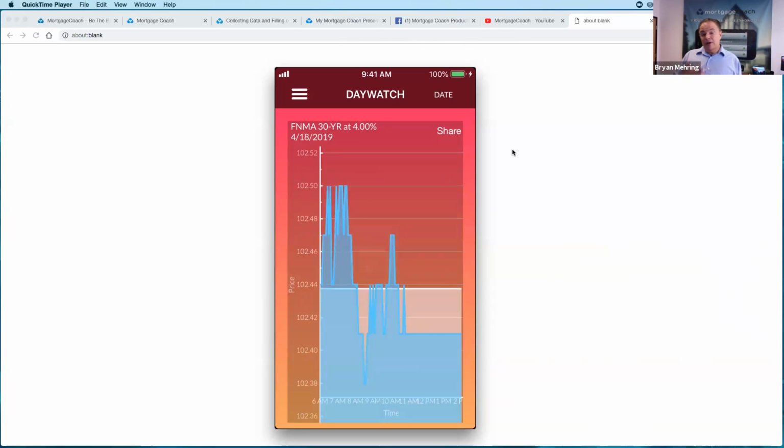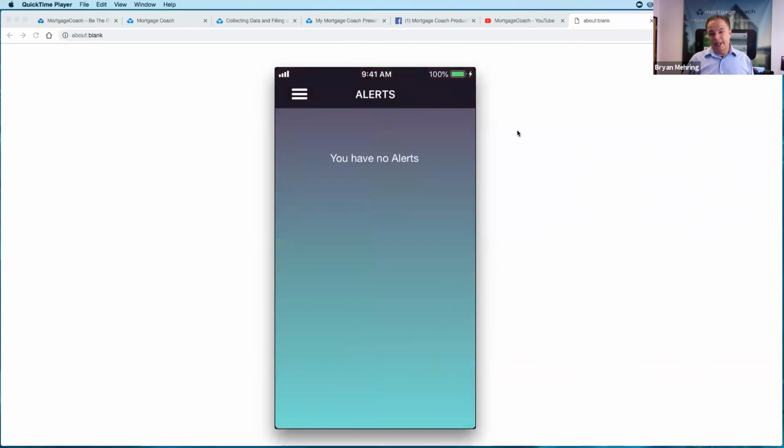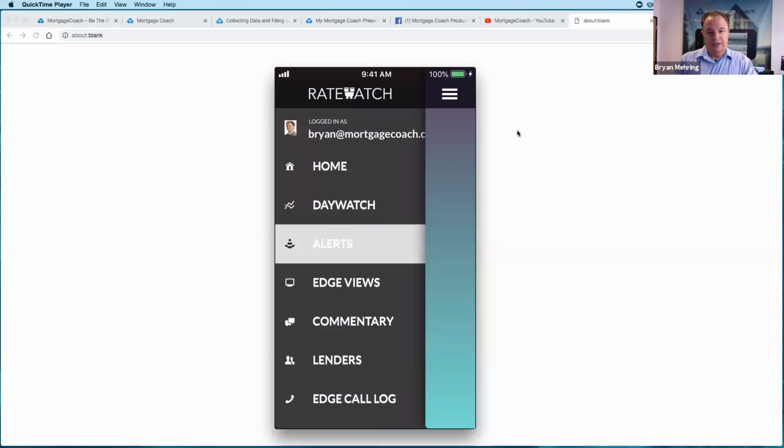Okay, if there is an alert notification, it'll appear as a yellow diamond or a yellow dot on the graph for you. And then what you could do as well, clicking back to the menu bar, if you click on the alert section, that'll tell you when the alert occurred and which direction that it was as well. So you'll be able to see, you know, are you getting positive alerts or negative alerts? Is your pricing potentially going to improve or worsen? Giving you the opportunity to, you know, take action or guide your borrower depending upon the activity that's going on.